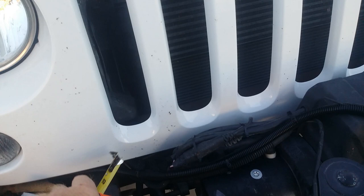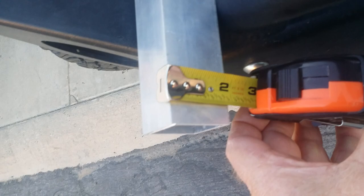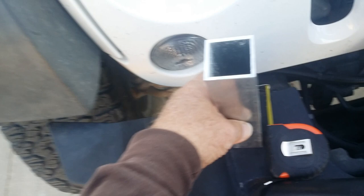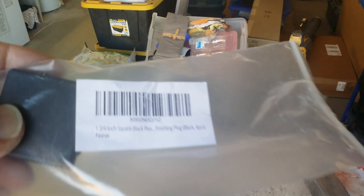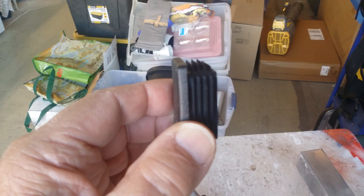This aluminum tubing is one and three-quarter inch, and that allows the inside diameter to be one and a half inch, which you need that much room to get the camera mounting in there. I had to shave down the mounting pad for it a little bit to get it to fit. I cut off about a two-inch piece of that, and the caps are standard — ordered from Amazon, they call them a finishing plug, one and three-quarter inch. The little ribs on it I had to file or sand down with my grinder a little bit to get it to fit in easily.